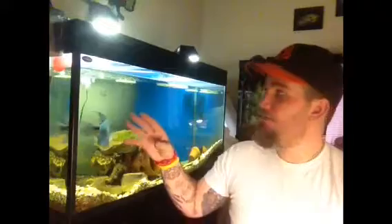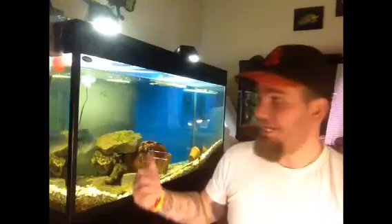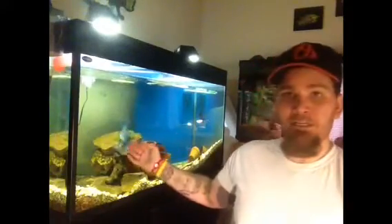This fish is mean, I tell you. Man, the other day I was sticking my hand in - it has a little red ball in there, y'all can see it right there. I was going because it was lodged up in between the heater and the filter uptake, and I was going in there to get it, and all of a sudden BAM! Just like that, he hit me. I mean, I feed this fish, I give him clean water to live in, and all he does is hate on me. But I love him nonetheless. Let's get today's video In The Tank with Captain Awesome started.